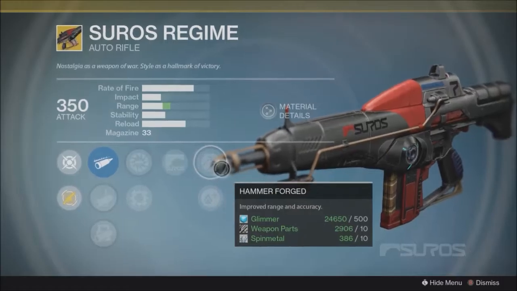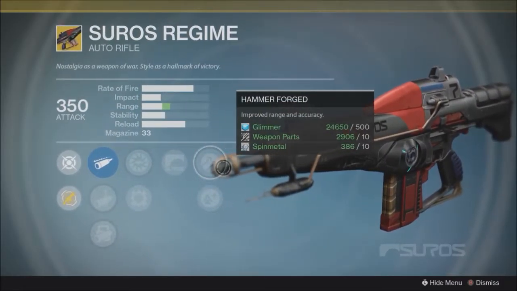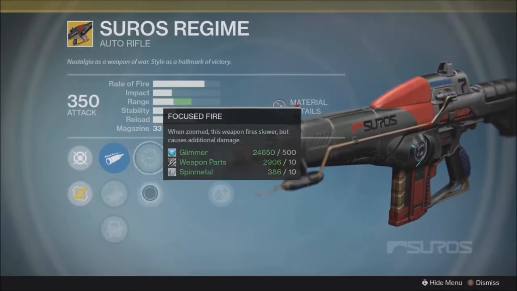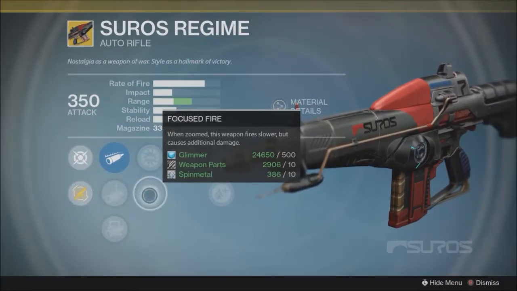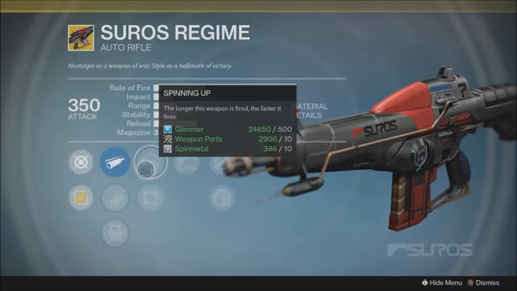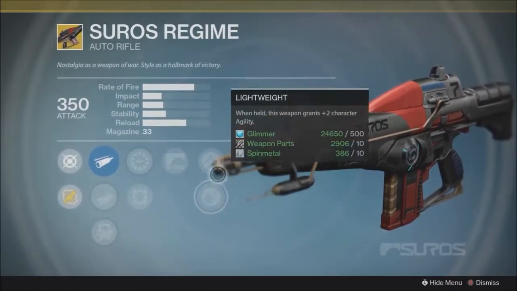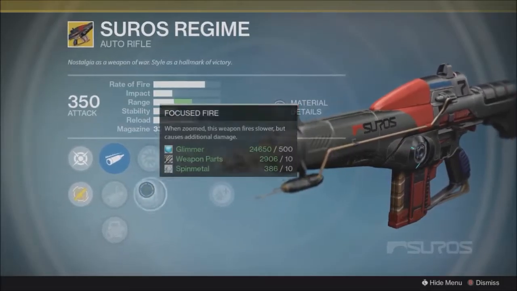This one will give you a better stability increase. This one will give you better focus, better range. You can see there that the stability and range change on that. Suros Legacy is the exotic perk here. The bottom half of the magazine deals bonus damage and has a chance to return health on kill. Very good for the Crucible, actually.